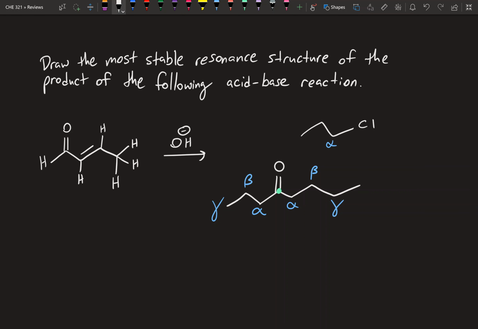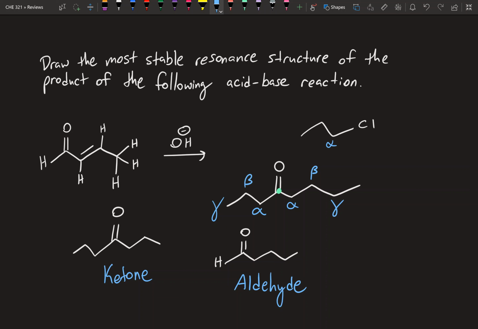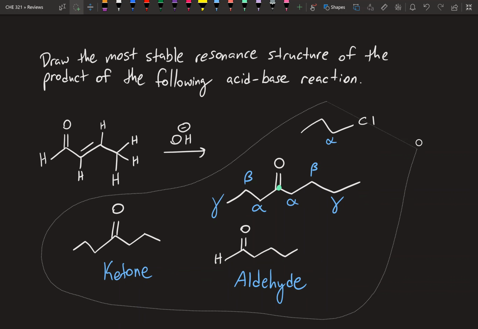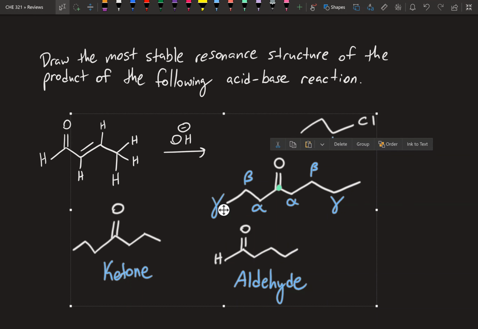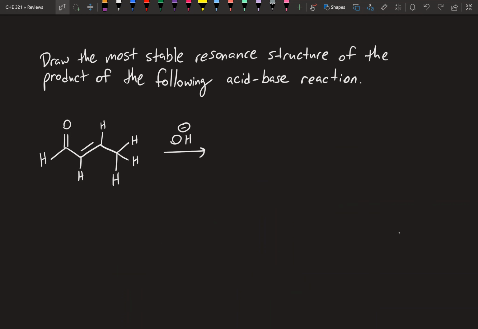Also, some of the types of carbonyls you might encounter: we have this structure where these are carbon chains. That's called a ketone. When we replace one of these chains with a hydrogen, that is called an aldehyde. That's just some quick nomenclature I wanted to get out of the way. It's useful to know these functional groups because they will come up in Orgo 1 and 2, so I would just get used to them.